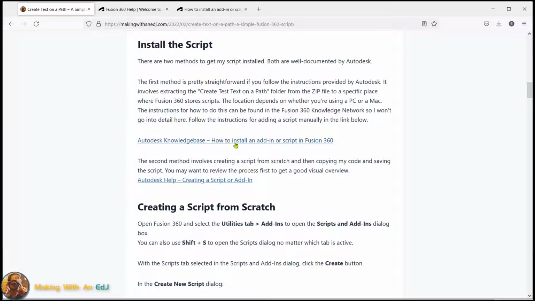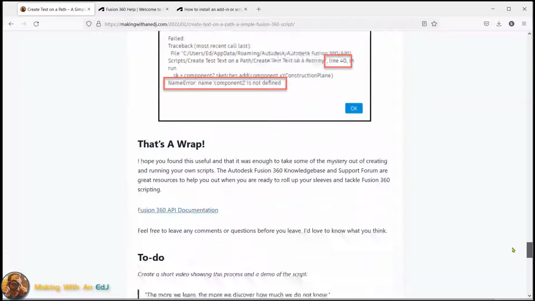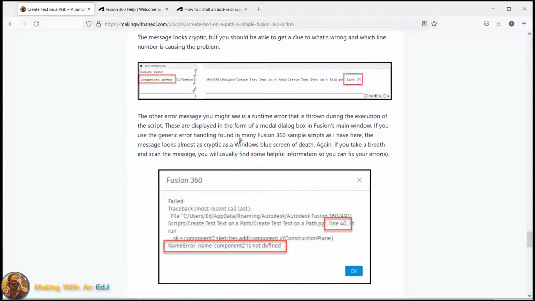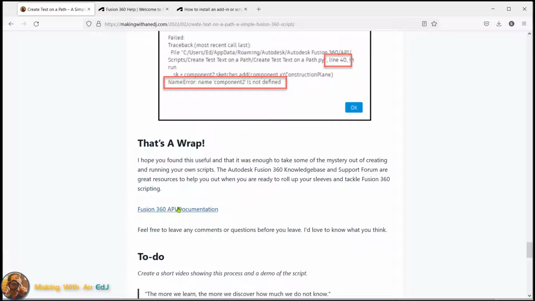The Autodesk Knowledgebase has good information on how to install an add-in or a script and how to create one from scratch like we just went through. And then they also have really good documentation, and they also have a very good support forum as well. So I think I will update this page to add a link to the support forum, because it's a little bit different than the one for the documentation.